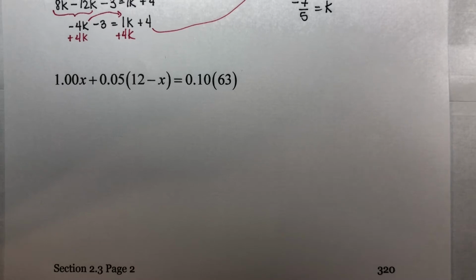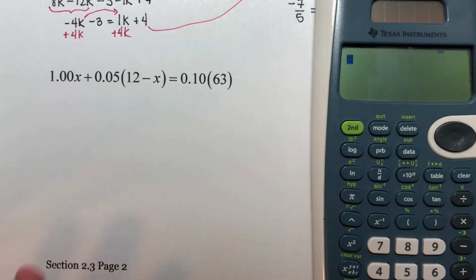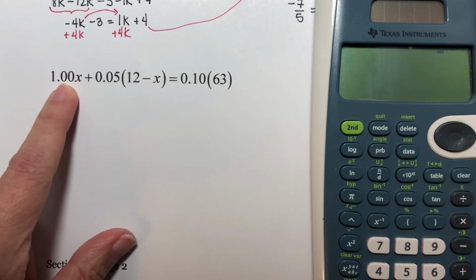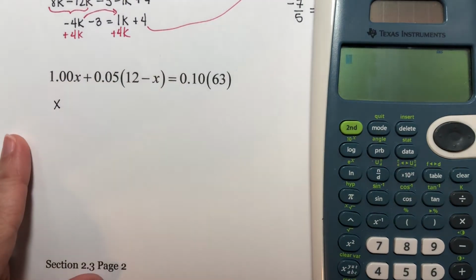If you didn't, it would make a lot of sense to try to get rid of the decimals before you do anything, but since you have calculators, just use them, okay? Nothing changes about your arithmetic or the way that algebra works just because the number is a decimal instead of a whole number. This 1.00 is just 1, so that is just 1x.